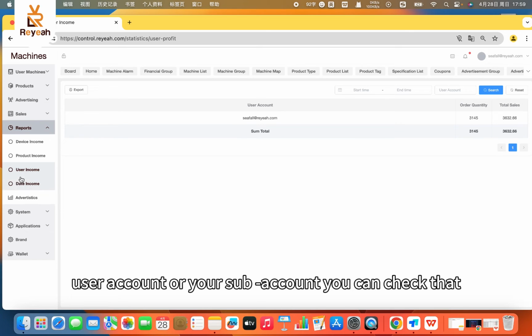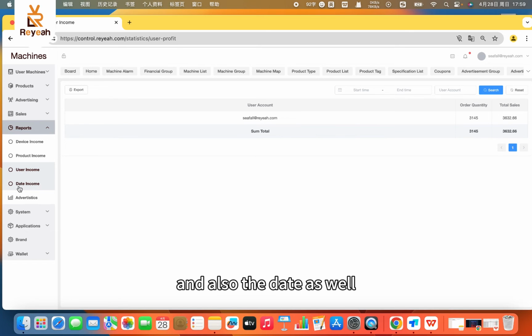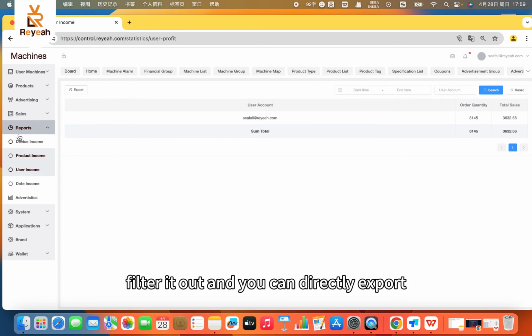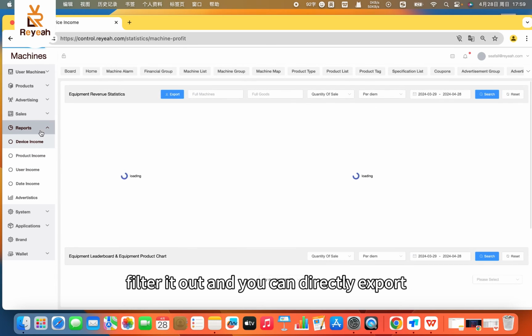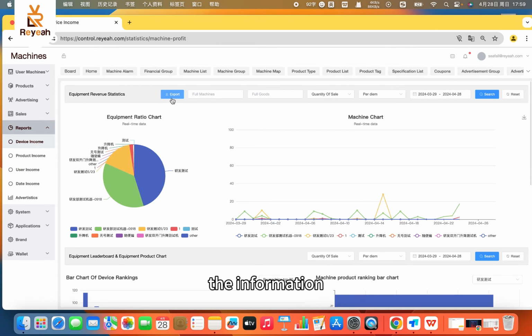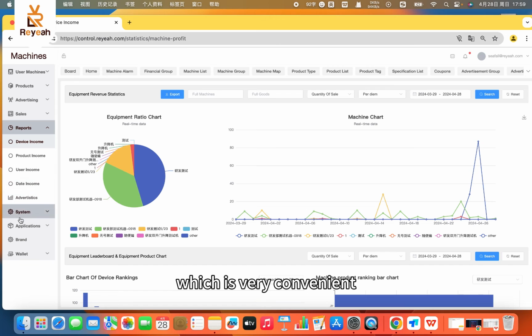You can check that directly by yourself, and also the date as well. It's actually you can directly filter, but here we just help you to filter it out, and you can directly export the information, which is very convenient.